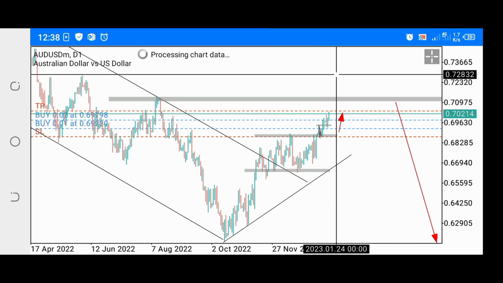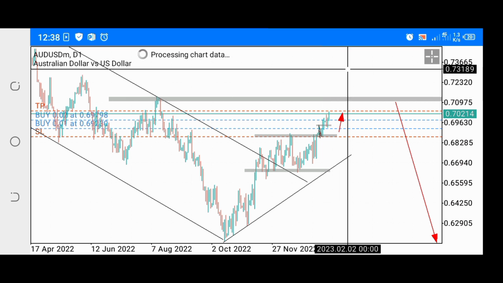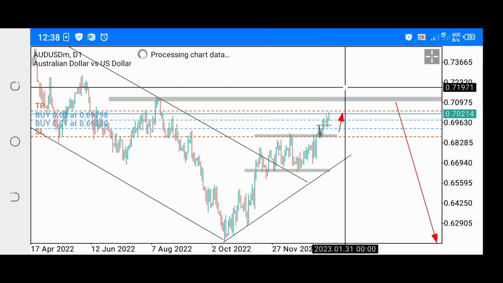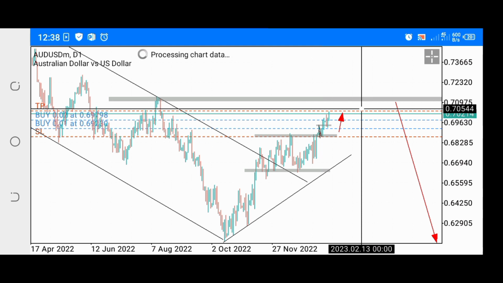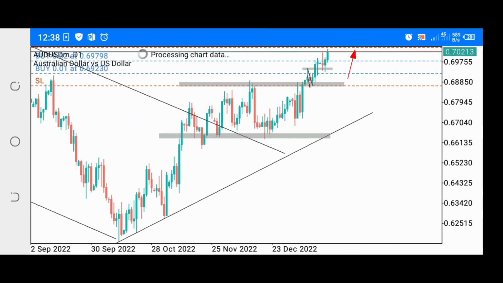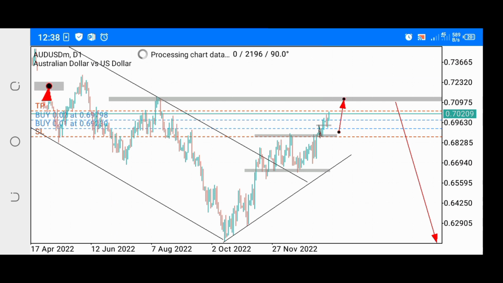So if price breaks, wait for it to break and move. Let it leave for some time, come back for a retest. When it retests and gives you a signal, then you enter. But as for now, we are focused on this price leg here, because as we all know, it is going till there.